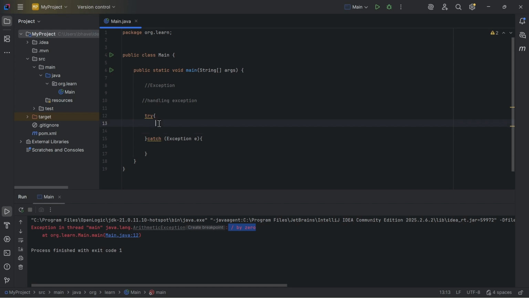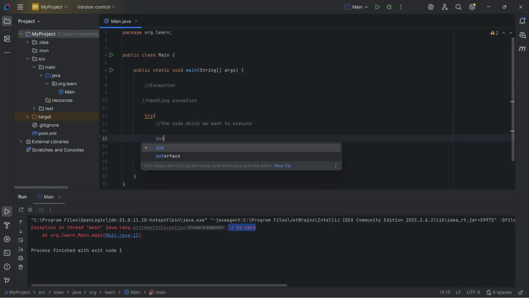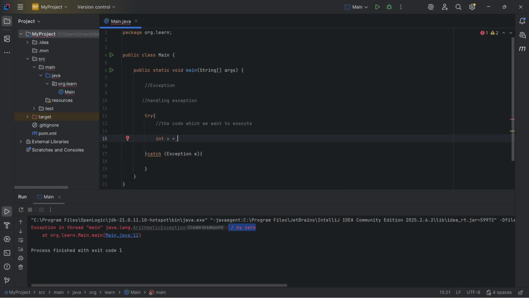Inside the try block, we will write the code which we want to execute. Let's say int a equals 10 divided by 0.